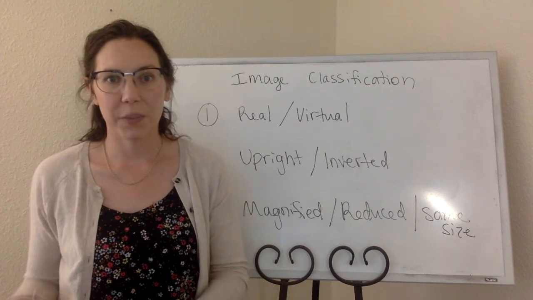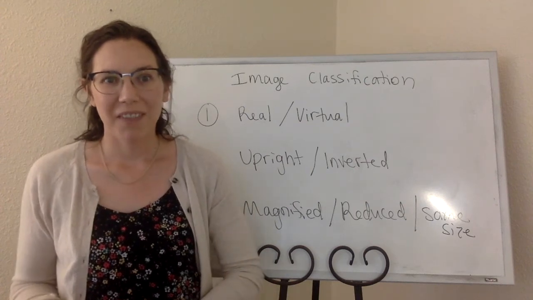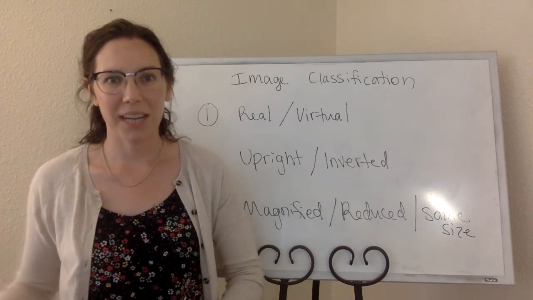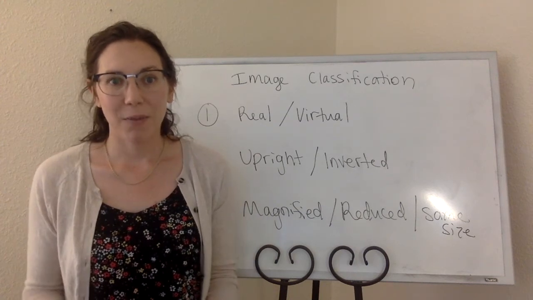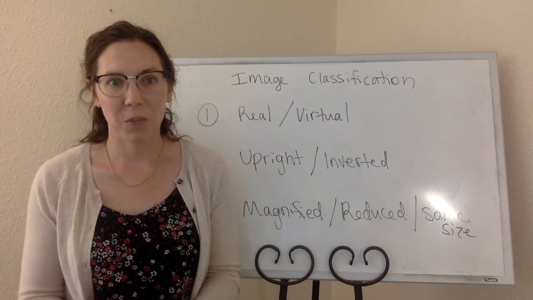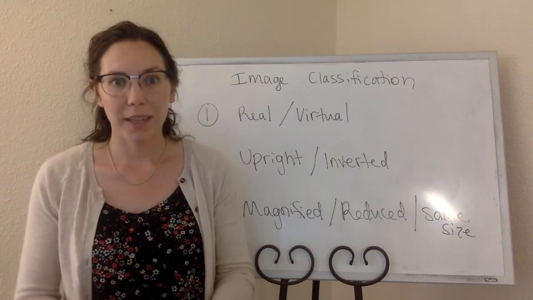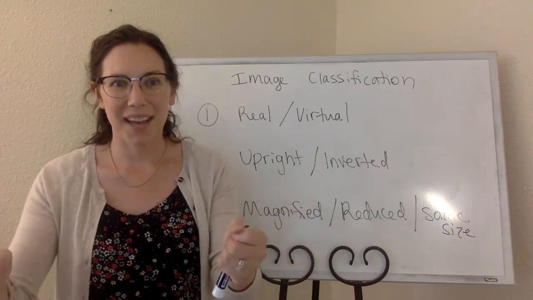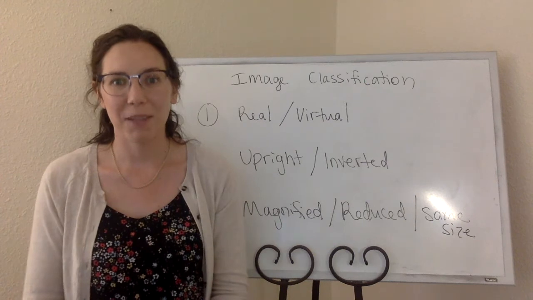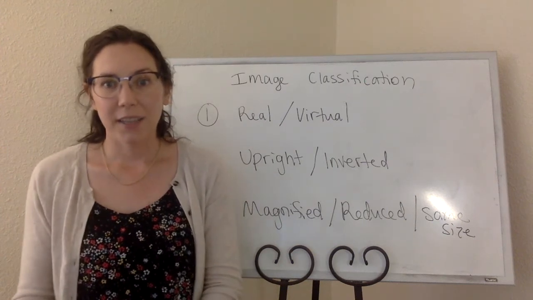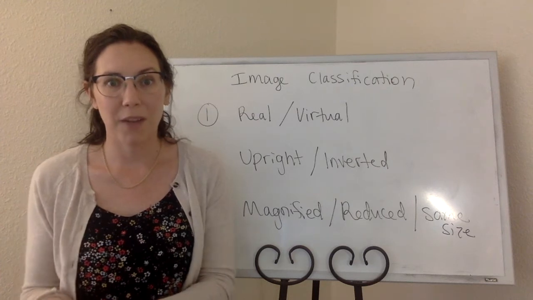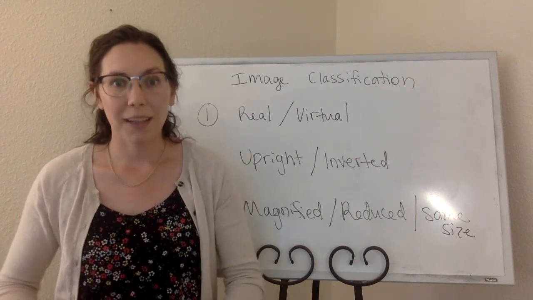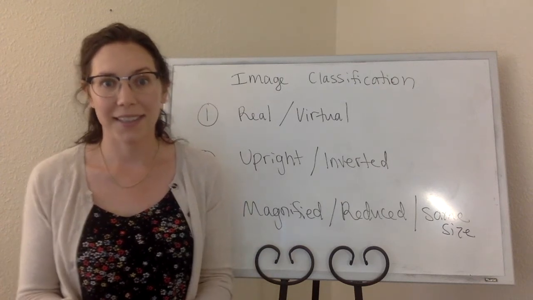Either the image is real or virtual. I have gone over in the previous section on plane mirrors what a virtual image is. A real image occurs if real light rays cross at the image point. In this case, for a real image, if you were to hold a screen up at the image point, you would see an image on the screen. And a spherical mirror can produce a real image that would form in front of the mirror. And we do get real images for concave mirrors.